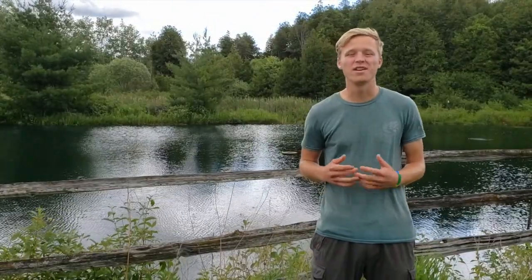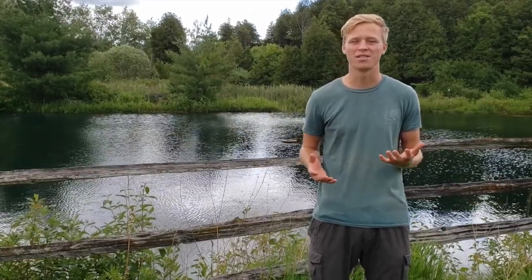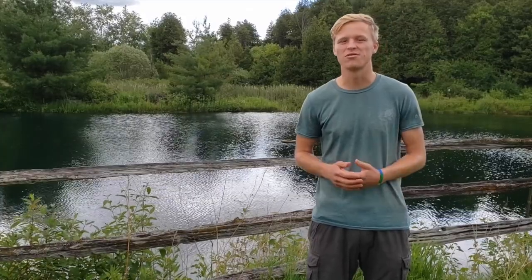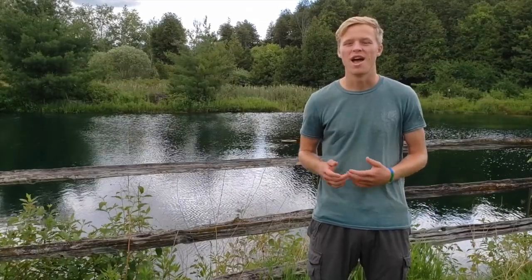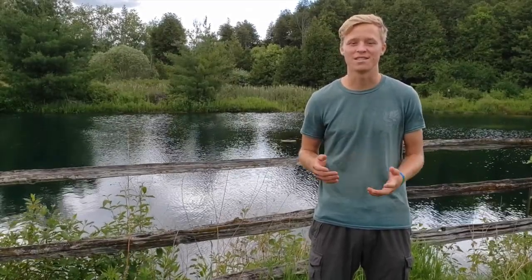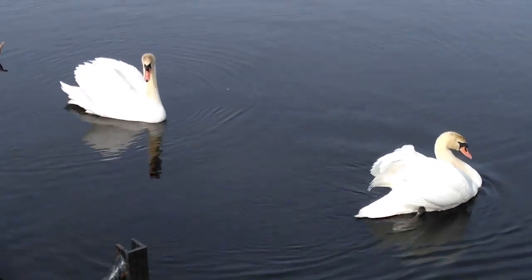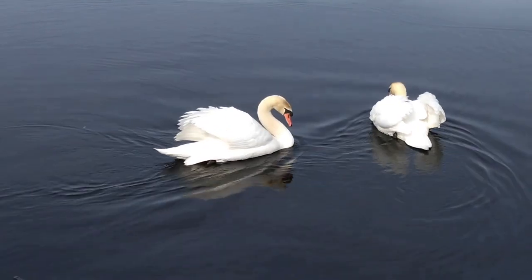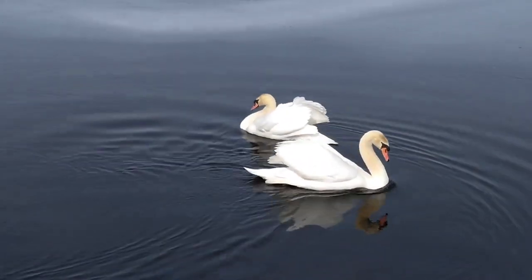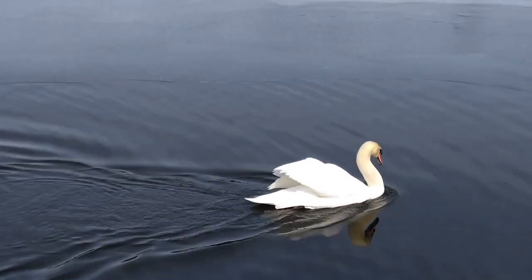Unfortunately, there are also invasive bird species that take over pond ecosystems. An invasive species means that it dominates the habitat and makes it unbalanced. This is usually because they're from a different place. One example is the mute swan, which is from Europe and Asia and has extremely aggressive behaviors and extensive appetites. Here you can see a mute swan showing a display of aggression by raising its wings. This aggressive nature means they can out-compete native swans for food and habitat. They forage in a dabbling style and can eat up to 8 pounds of aquatic plants in a single day.